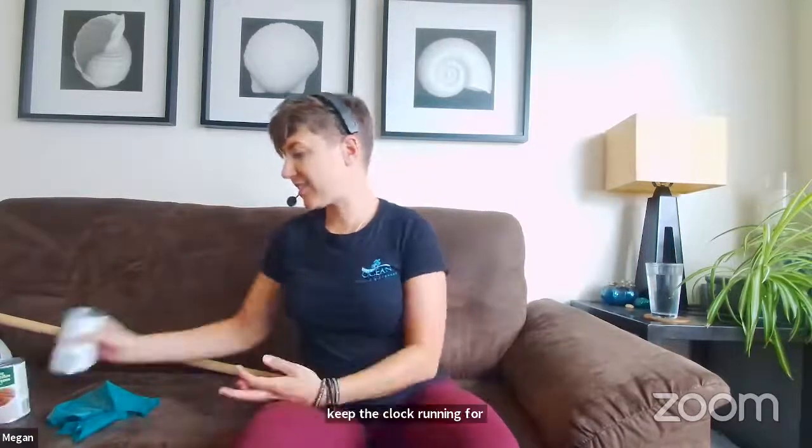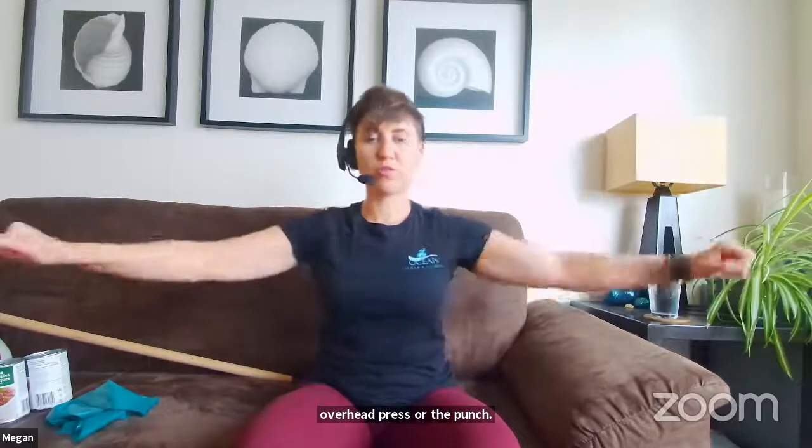Okay, I'm going to keep the clock running for your rest break, or your rest time. 30 seconds, and then we're doing all 3 of those again. So we have our hinge with the overhead press or the punch, band pull aparts. So it's still an external rotation, but pulling apart. And then our punches barely crossing midline. Dowel if you need it, or you can just use your hands to walk down your body.